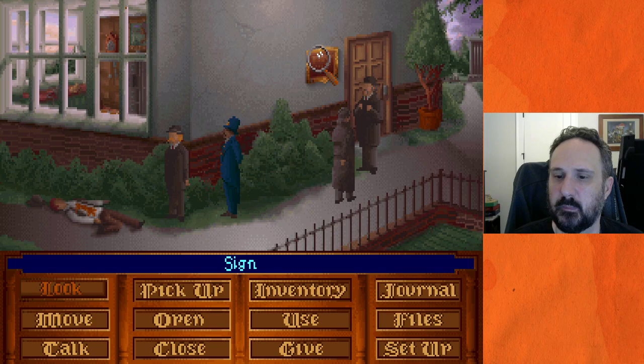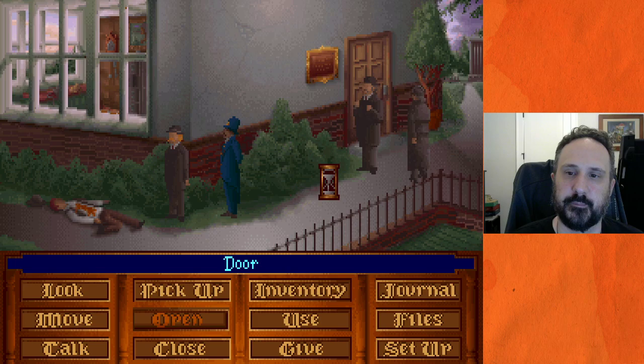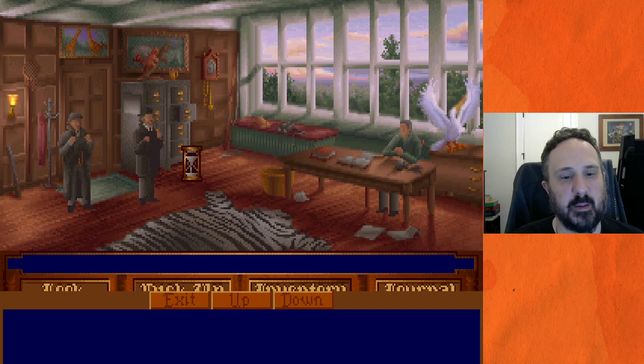This highly polished brass sign reads London Zoological Gardens, Peter Hollington, Head Keeper. Let's go inside and talk to Peter Hollington. I'm sure he saw something. What can I do for you, gentlemen? Well, first you can wait and look at all your stuff.